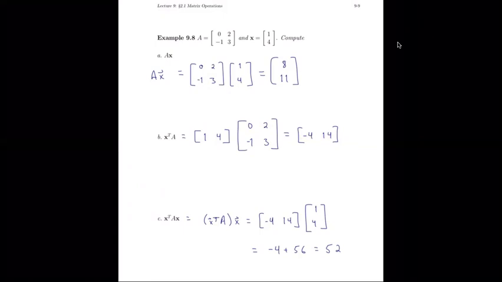done this way. We take the first row times the first column. That's 1 times 0 minus 1 times 4. You get -4. Or 4 times -1, I guess. And then first row, second column, we get 1 times 2 plus 4 times 3, and that's 14. So first row, second column. Well, there's only 1 row, so we're done after that. So the result of that is a 1x2 versus a 2x1.